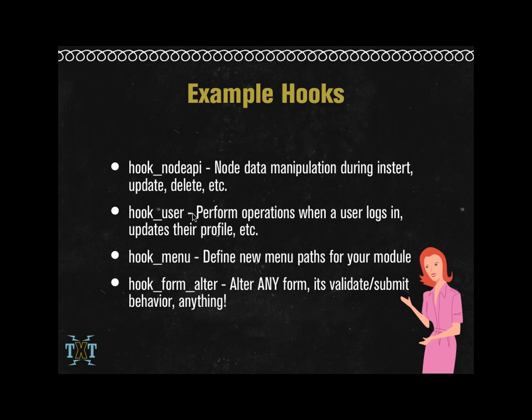Basically what it does is it tells the Drupal core menu system that when someone visits the node path and passes in some node ID, this node function should be called. That's how the whole node system works. It uses that menu callback to look in the database, find the node ID, load the node, and provide its own hooks in addition to that. So when you're viewing the node, it fires off an additional hook.